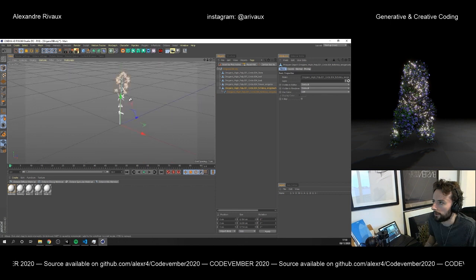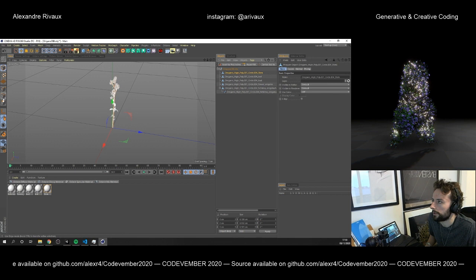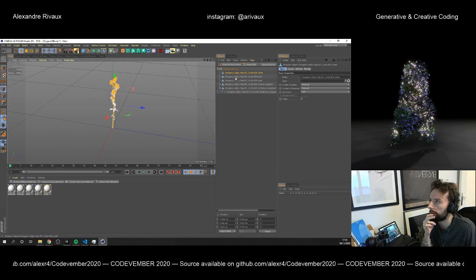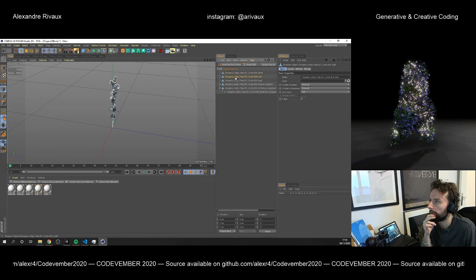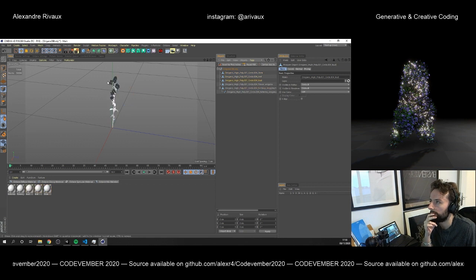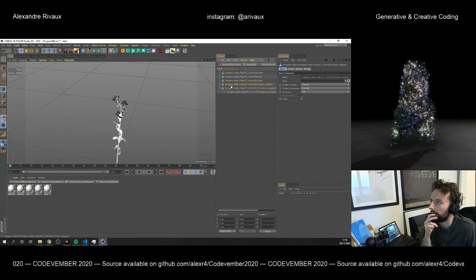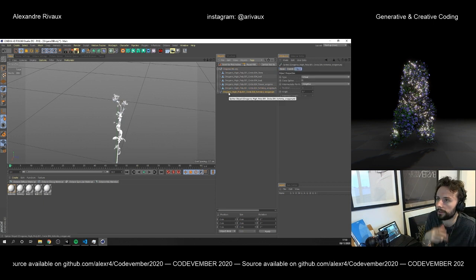Okay, this is the oregano, and I want to see all the vertices. So 2,000, 5,000, 50,000. So there are too many elements. So let's break this part. Let's take this.